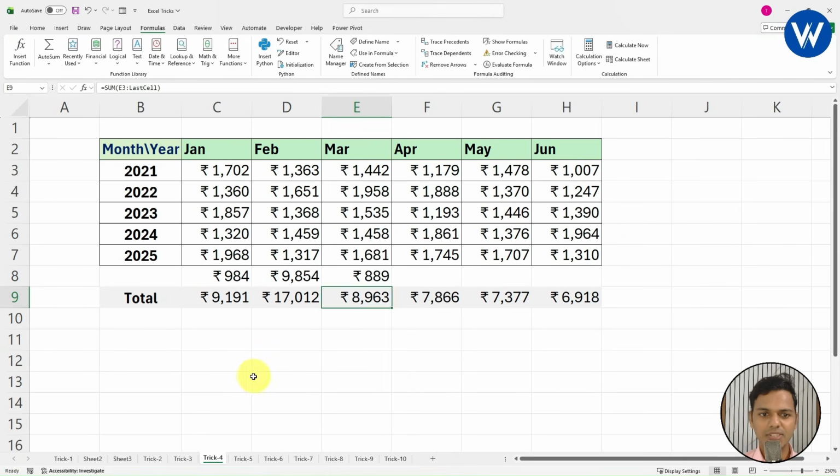One second guys. Let's suppose I take here equal to last cell. Let's see what is the use of this. Once you click enter, it will show you 0. But in the previous cell, which is the cell above, if I type some value, it will automatically show that same value. Let's suppose I type my name, Shakti, automatically it will take the previous cell value. So this is how you can save your time just by using trick number 4. Now moving to trick number 5.